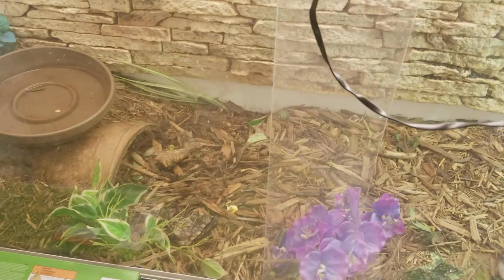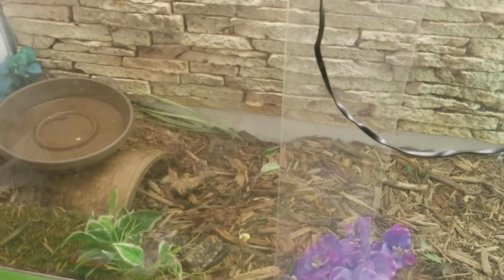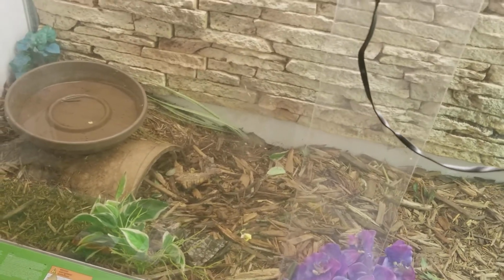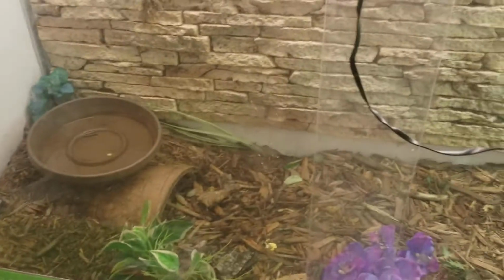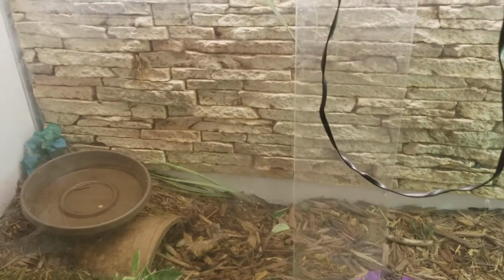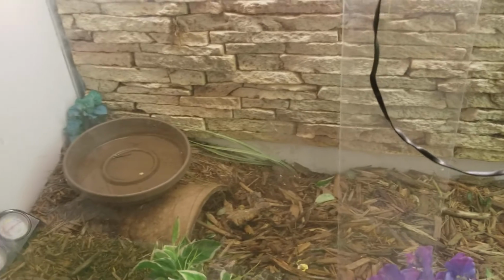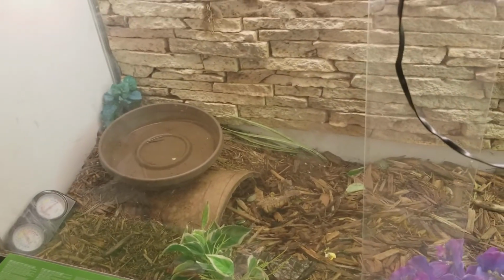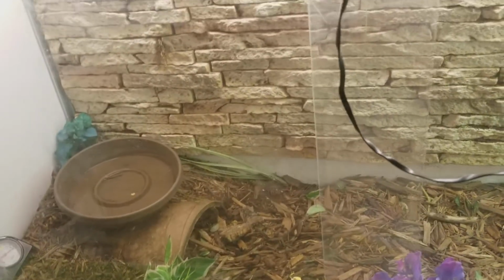I haven't noticed any issues with Blue. I do still give him calcium. I do not give it with D3 because he does have the UVB, and I do regularly change his bulbs. In his new enclosure, we are going to have something similar to what is up here. This is just a fluorescent bulb, and it does not provide any UVB at all. It's more just for sight. So we're going to do something like that, except it will provide UVB, just because I know a lot of people say reptiles benefit greatly when you give them more UVB. They are a little bit happier. They tend to be more colorful, more active. So I want to make sure Blue is living the best life I can give him.